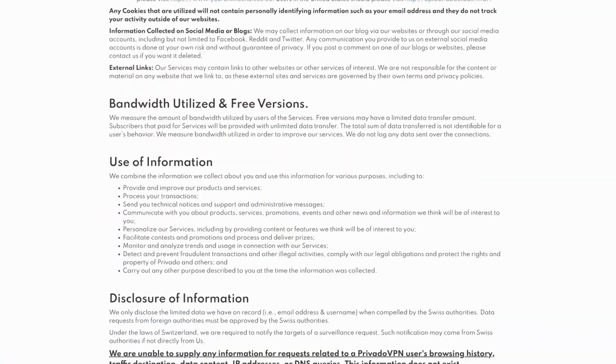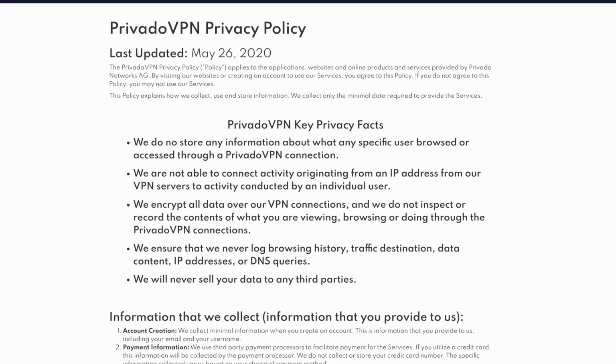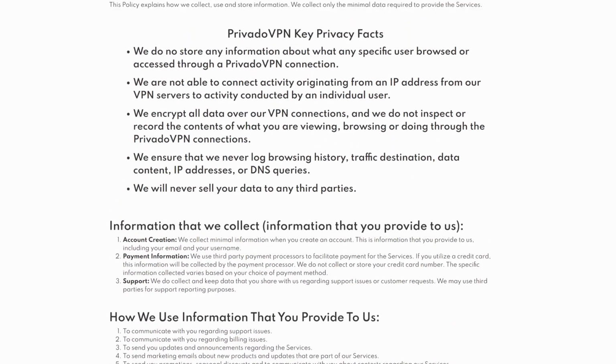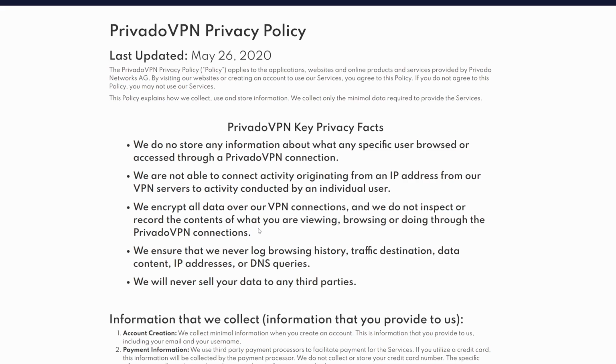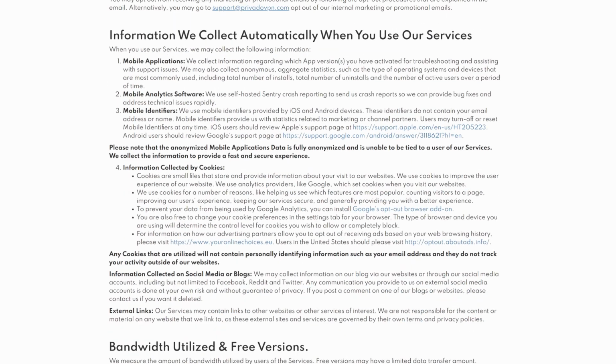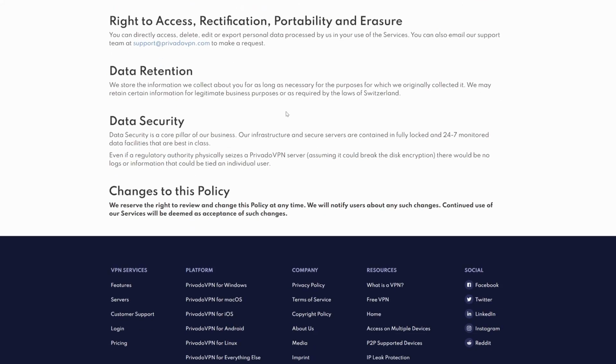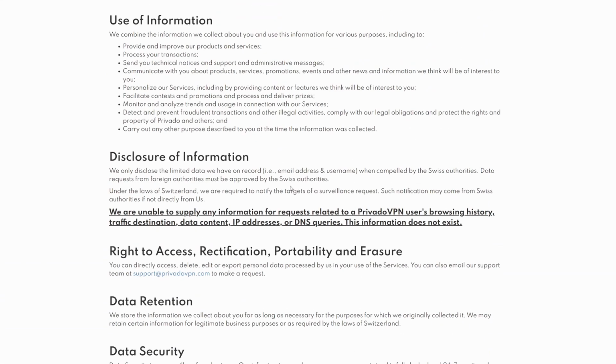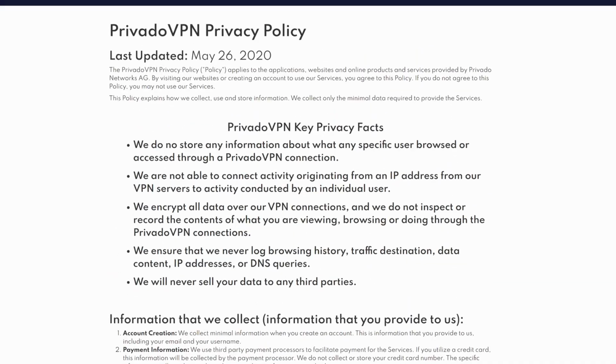So guys, taking a look at their privacy policy, it looks pretty good here. They only really collect some bandwidth logs to monitor the free versions, but they don't collect anything important like IP addresses or anything like that. I don't know how much I really trust this company yet because it is a newer company and I don't know much about it. But so far it seems to be okay, and the guy I've been talking to seems to be pretty friendly. I just don't really know too much about them. Let me do a little bit more digging around.